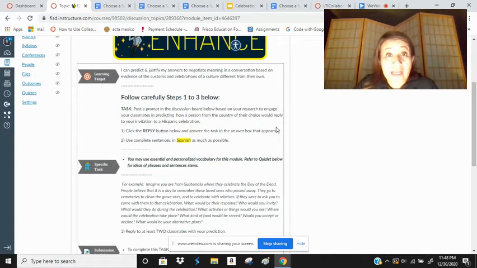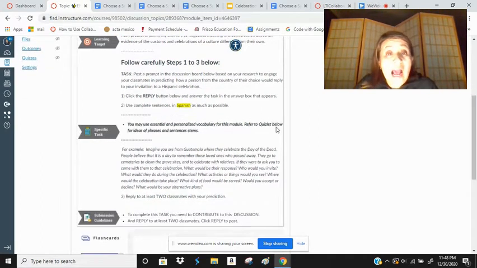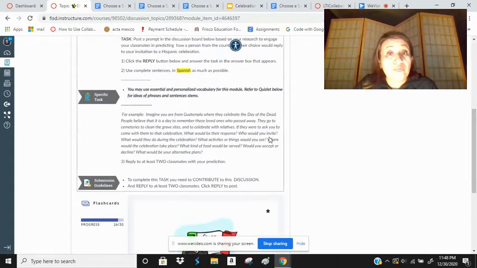They were already experts because they have already researched. So they will be able to predict how the person would celebrate a specific celebration in a different country. After they generate their own discussions, they had to reply to 2 students with their own predictions as well.